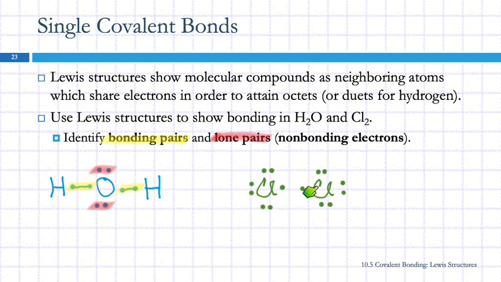This chlorine can't convince the other chlorine to give up an electron. And this one can't convince the other one to give up an electron. Then you'd have an ionic compound, they'd be attracted to each other, and everybody would have 8 and be happy. But it's not going to happen. So again, they're going to share. So each chlorine shares 1 electron with the other chlorine. That forms a bond between them, right?